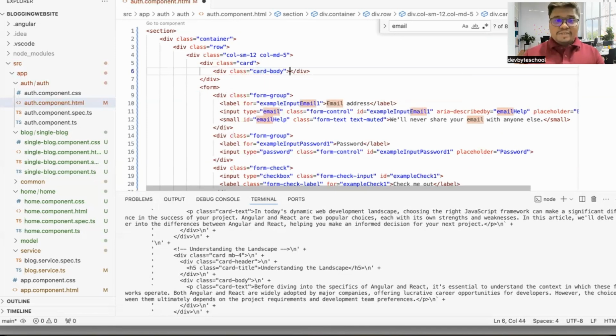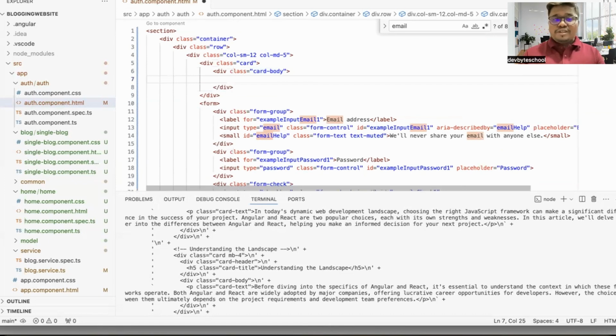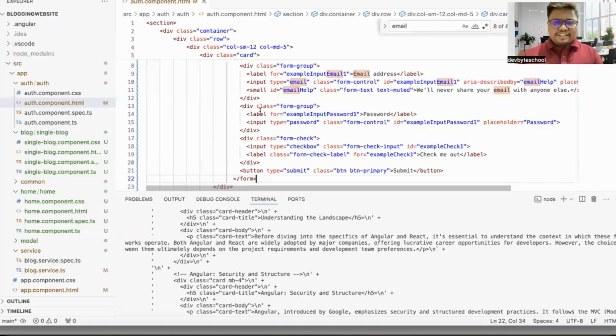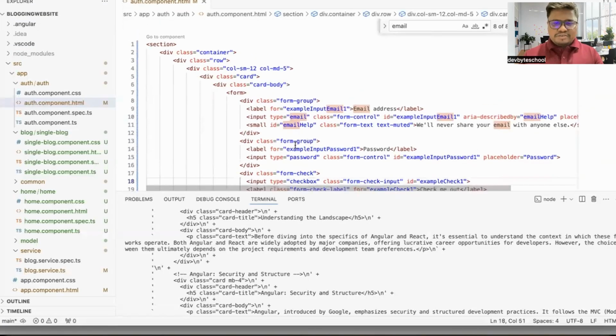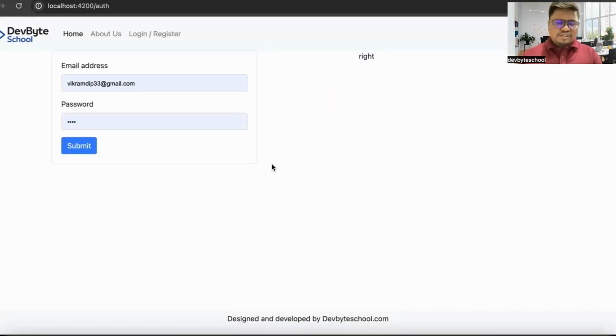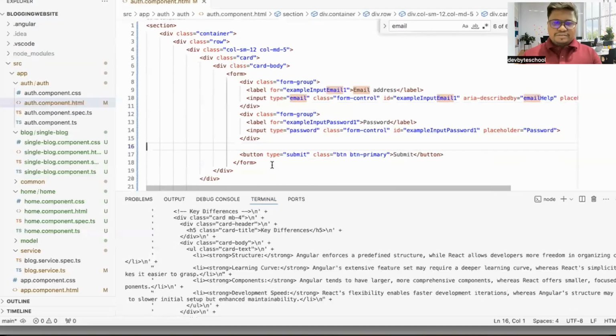You can add a header as well if you want. You can decorate your form as per your requirement. Great. Now let's remove the unnecessary parts, which are also not required. Now it's looking good.